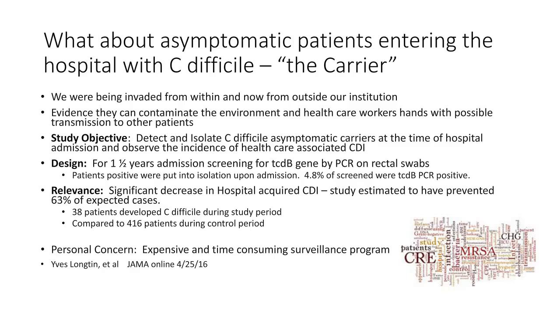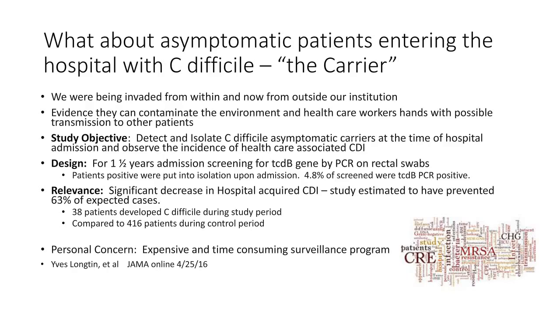So our study objective was to detect and isolate C. difficile asymptomatic carriers at the time of hospital admission and observe the incidence of healthcare-associated C. difficile infection. So this was a study that for 1.5 years did admission screening by rectal swabs by PCR. Patients positive were then put into isolation upon admission and considered dangerous. 4.8% of those people that they screened were the silent carriers bringing that organism into their institution. So what's the relevance?